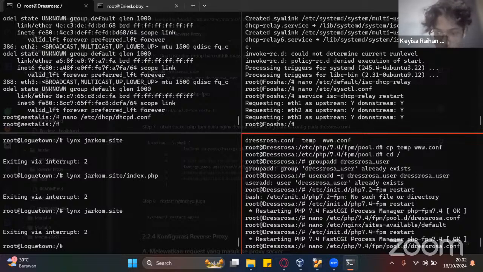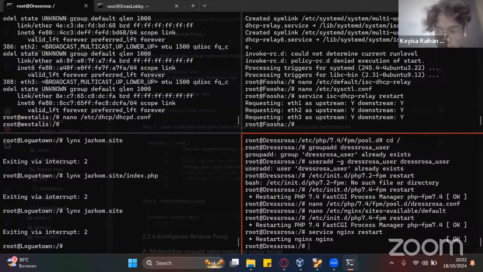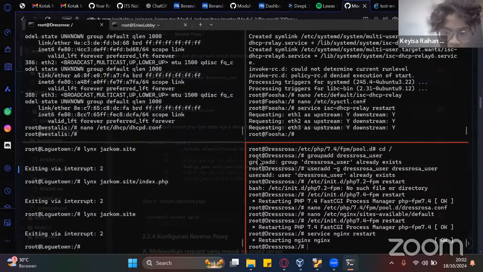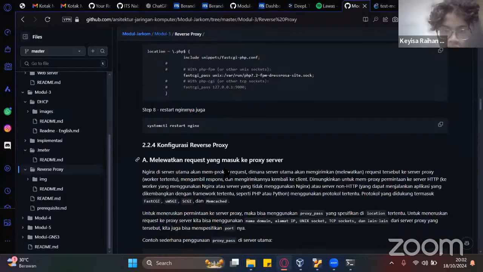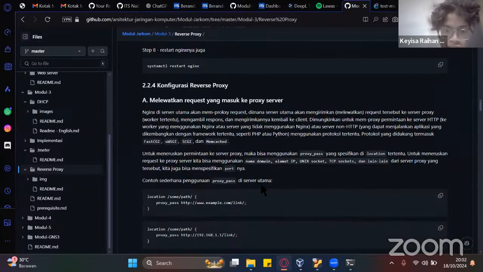Okay, so if it's not working, maybe we'll keep it for now, and maybe I will go with another assistant and solve the problem. And I think we need to update some in the module. Okay, I think it's already worked now, but I don't know why. Just follow the module, but I think it's okay. I don't know if I missed some step before. Okay, after it's running, and then we can go with configuration for the reverse proxy.